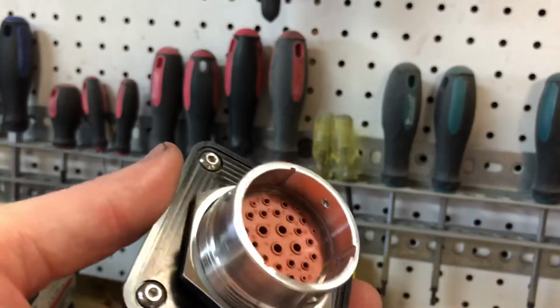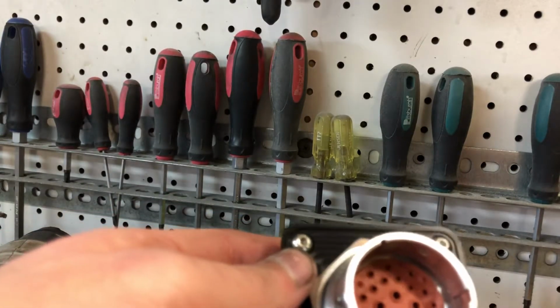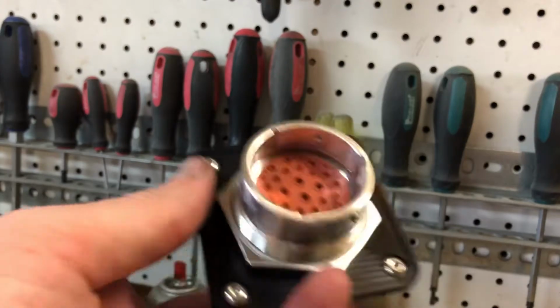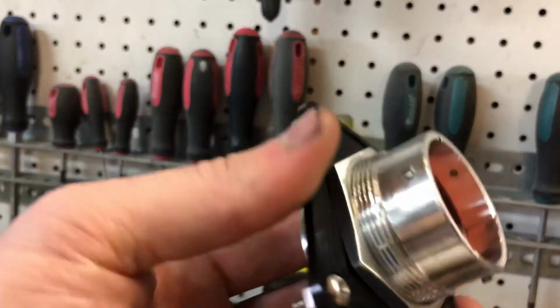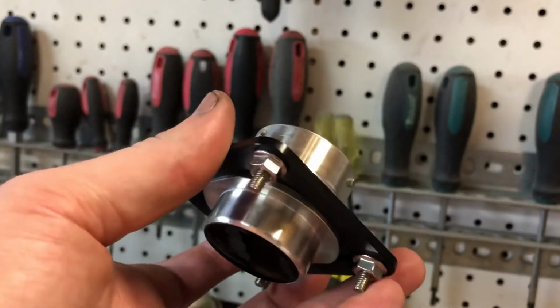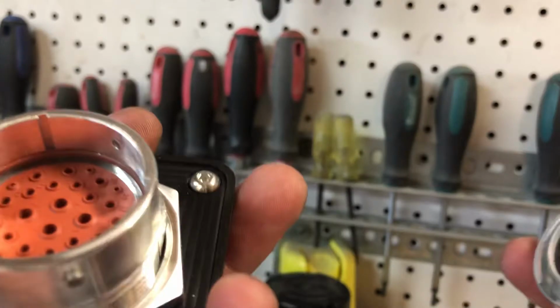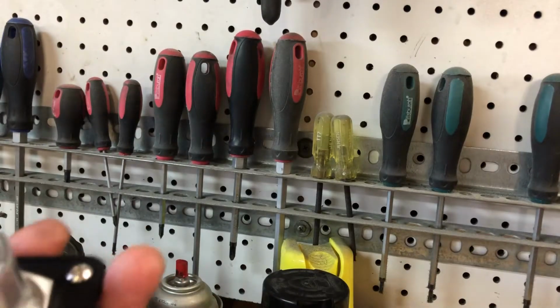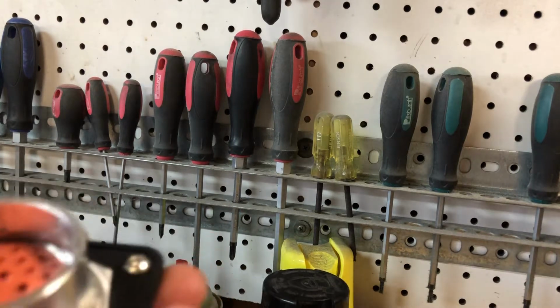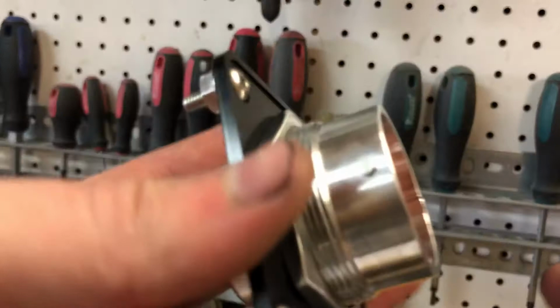If you've priced other Deutsch connectors, the little crappy plastic bulkhead ones that will eventually crack and break, they are like $60, $70. So I figured I'm doing everything else in my car stainless and keeping it nice, clean, trying to keep everything billet and exceptionally well-built, sturdy. I don't want to worry about dry rotting rubber or dry rotting plastic that's going to break.